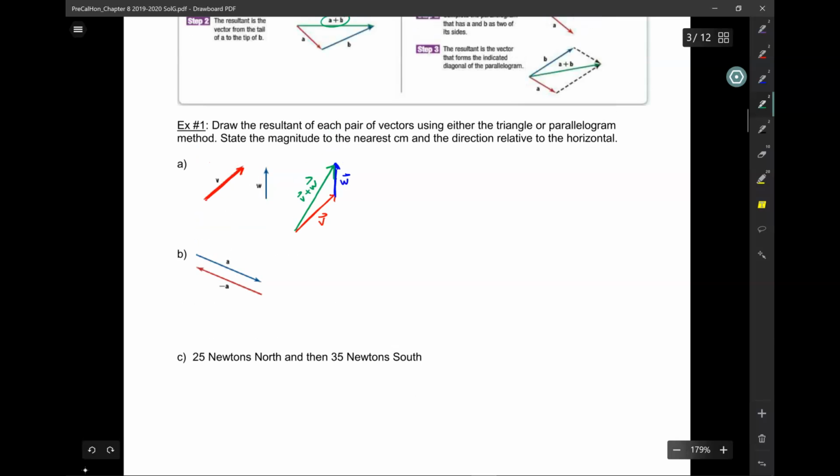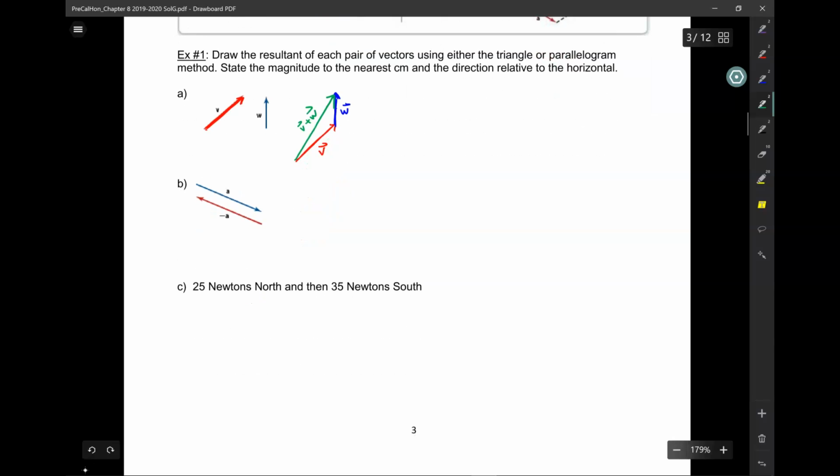All right. So look at this one here. I have A and I have negative A. So I'm going to use the blue one, and then I'm going to add the other one on top of that. If the blue one ends to the right here, I need to add the red one from there, on top of A. So how does that work? This person walked along the blue, and then starting where they left off here, they have to walk along the red. So where are they going to go?